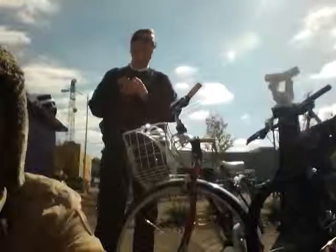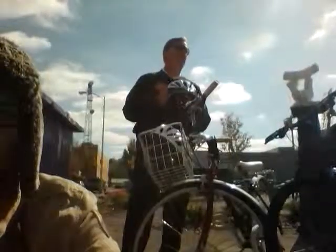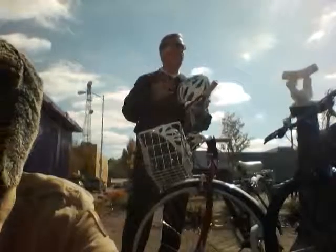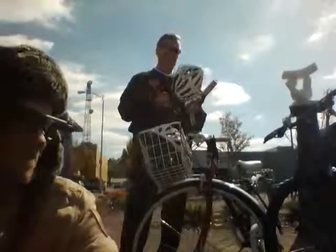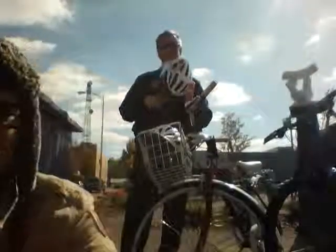I'm a member of the Kingsport Fire Department's bike medic team, and have been for a number of years now. The helmet is the number one safety feature that a cyclist can wear. And what we need to make sure is we have a properly fitting helmet. Just to wear one isn't good enough. You have to make sure it fits properly. And when we look at proper fit, we look at several things.